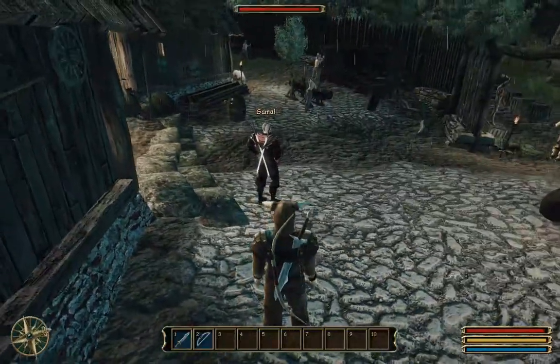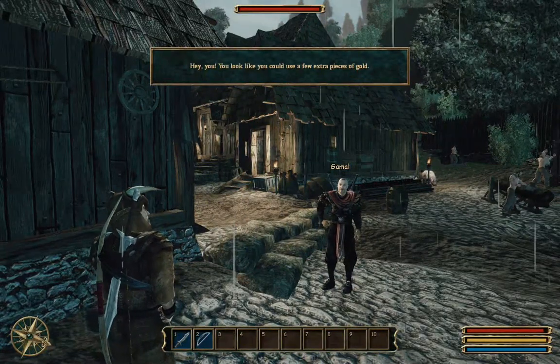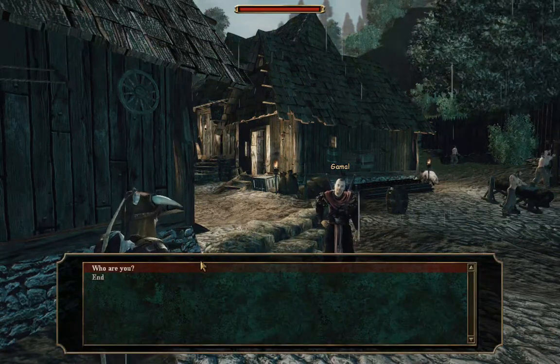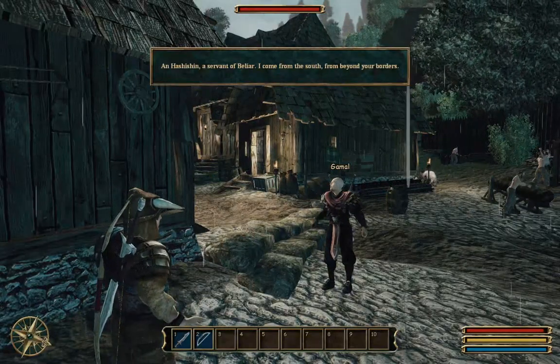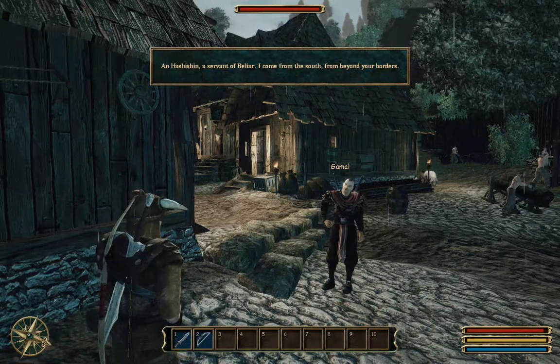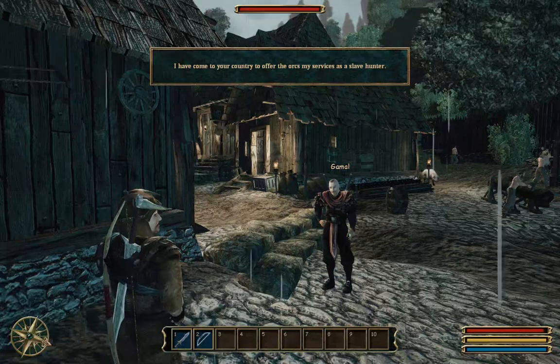Gamal. Like you could use a few extra pieces of gold. A few extra pieces of gold is never wrong, my friend. Who are you? A Hashishin, a servant of Beliar. I come from the south, from beyond your borders. I have come to your country to offer the orcs my services as a slave hunter.